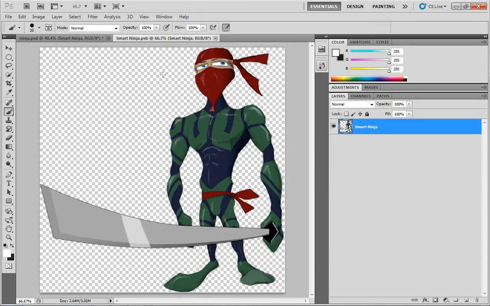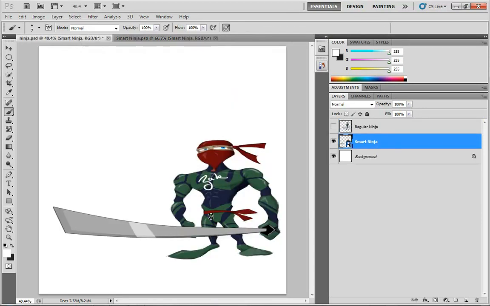Now we can jump back over to the Smart Ninja PSB file, and let's say I just write my name right on his chest. So I get my brush out, and I'll make the brush fairly small, and let's just say I write my name right across his chest. Hit Control-S, and watch the asterisk up here at the top. It disappears. Now if we jump back over, the name is not only written across the chest, but it's also scaled to match what's going on with our existing file.